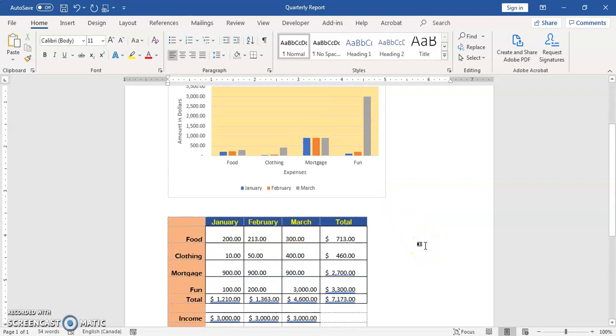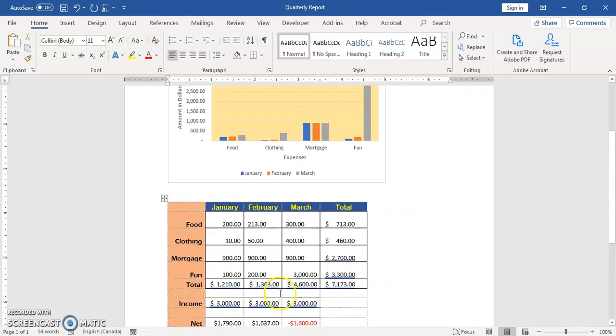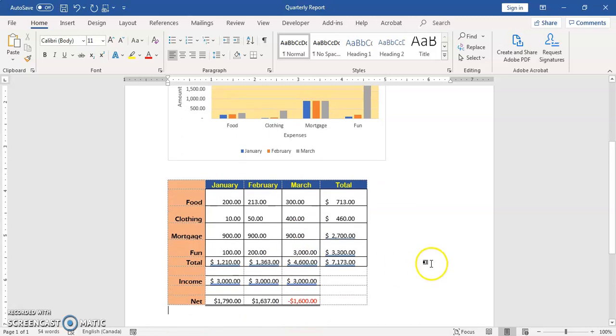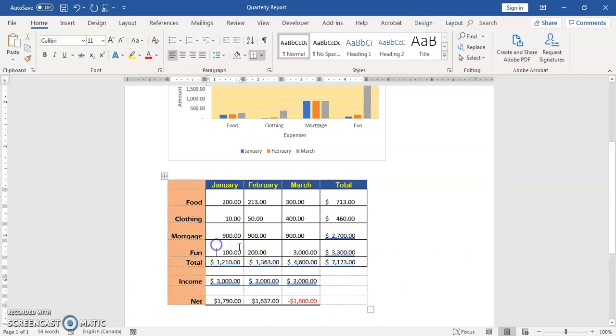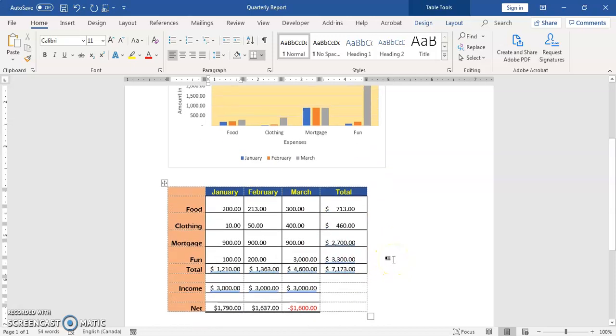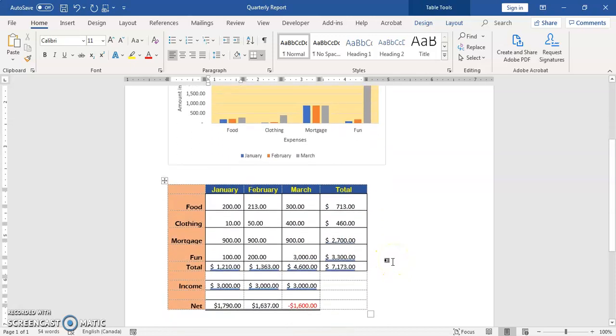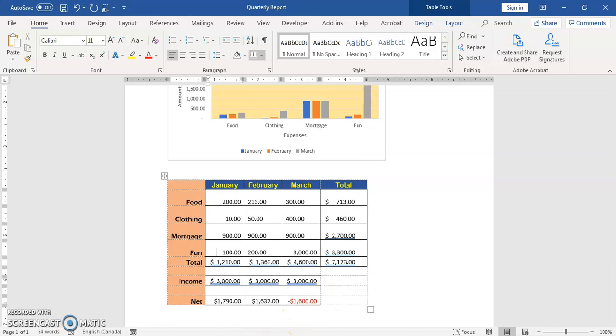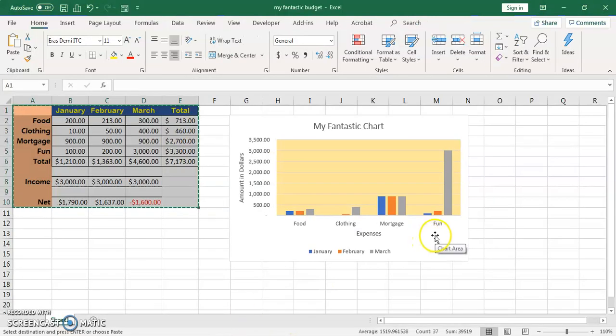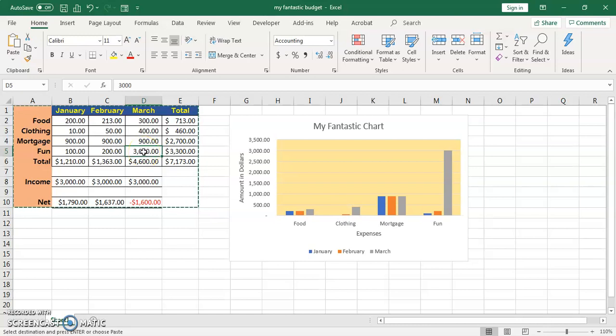Now, let's go back for a second. And I'm going to take a look. My $3,000 vacation is there, all that good stuff. I could also tighten up the rows by pulling them up a little bit. Oh, I might have some empty space in there too. Anyway, I'm going to leave it the way it is for now, just to show you how this is going to come together. If I come back to my Excel sheet, again, I change my amount there to 300.